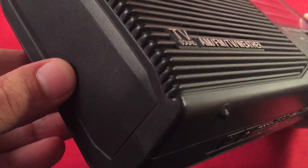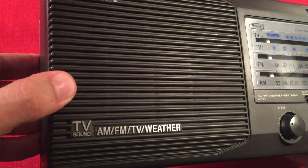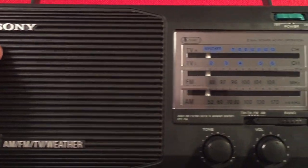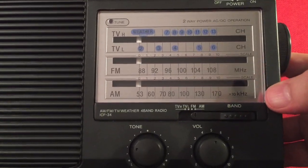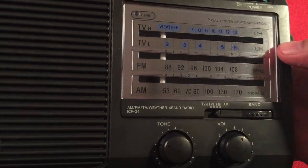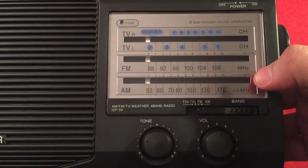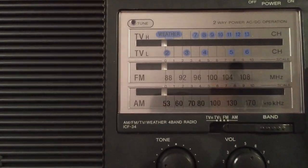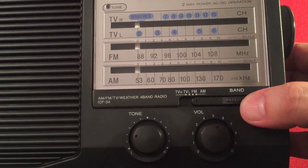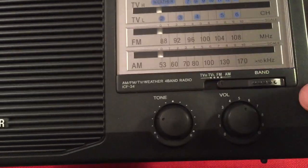Left-hand side, just a plastic enclosure. Very durable. In front here, speaker grill with a 4-inch speaker. Sony, yeah. Over here, a power switch. We have our dial. It's kind of cool. It's got aluminum bezel there. We have a TV band, high and low. They don't work anymore, of course. FM, AM. We have a tuning LED indicator there. Band select switch, AM, FM, TV high, TV low. We have volume control and tone control.